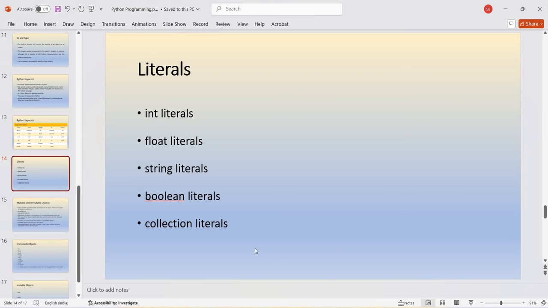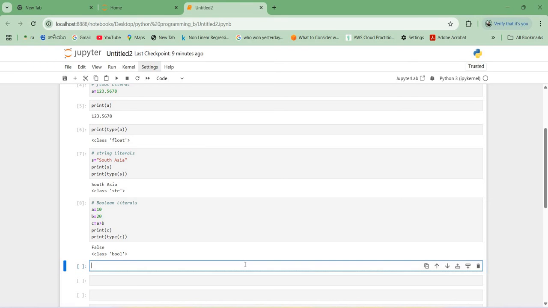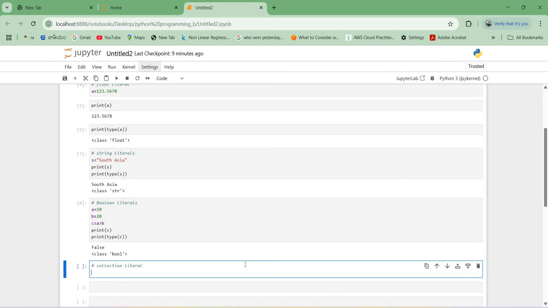Now the next one is collection literals. Let me show you the collection literals in the form of a list.